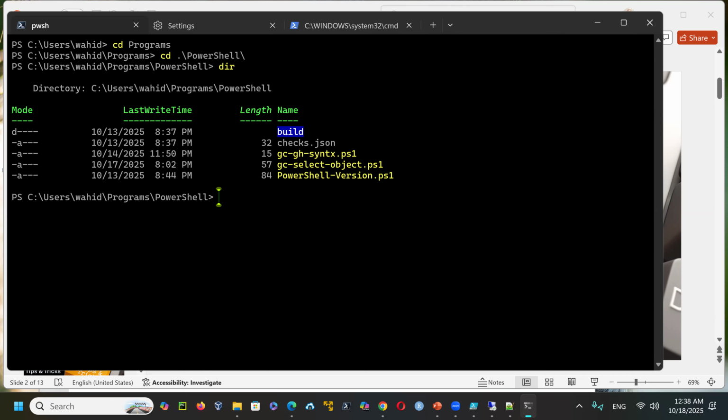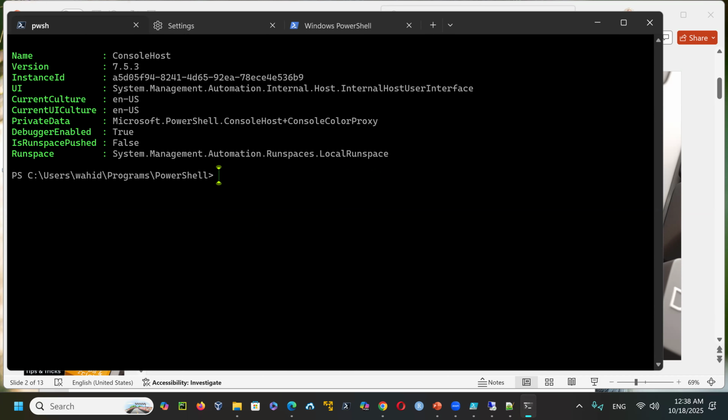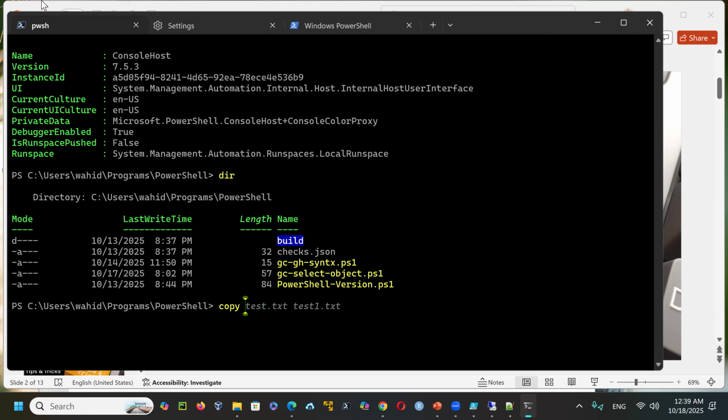You could also run it from the command line, like type gc, get-host, and the syntax of this is basically doing git dash host. If I just run that from the command line, you say gc -get host and then run it, and it will just run the command there. But if I want to edit that one, I say code. Let me copy this file. I'm going to make it short, t1.ps1, test one, right?